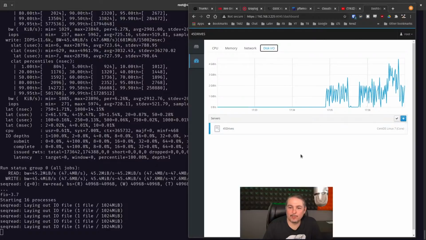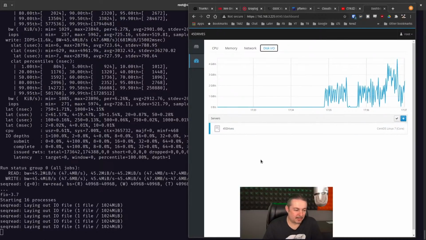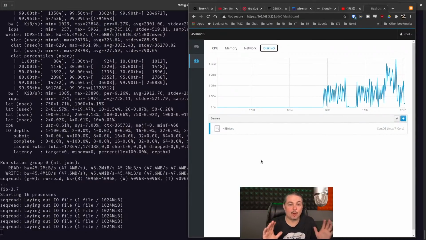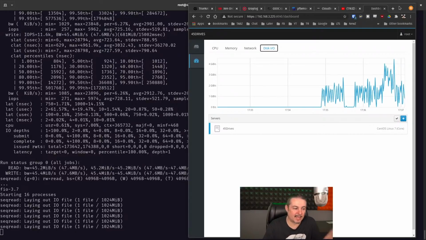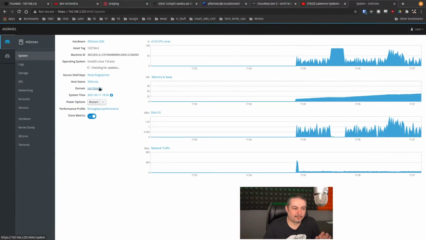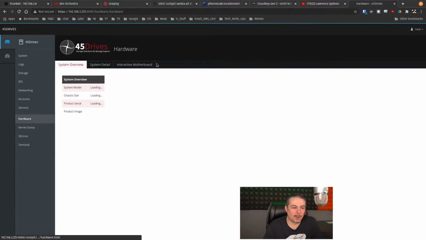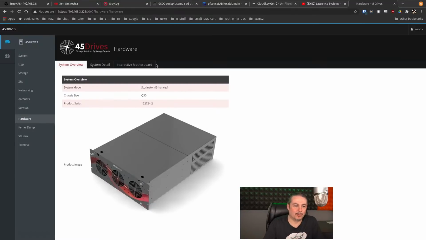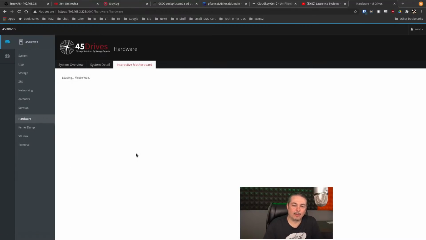So we'll be doing a lot of different testing within. So it's essentially, yeah, straight Ubuntu. There's nothing overly special. The only special thing that they add is this. So if we go here and we look at the hardware, this is the module that they add, and this is really cool. Now, it's not updated yet. This is my unit to keep.